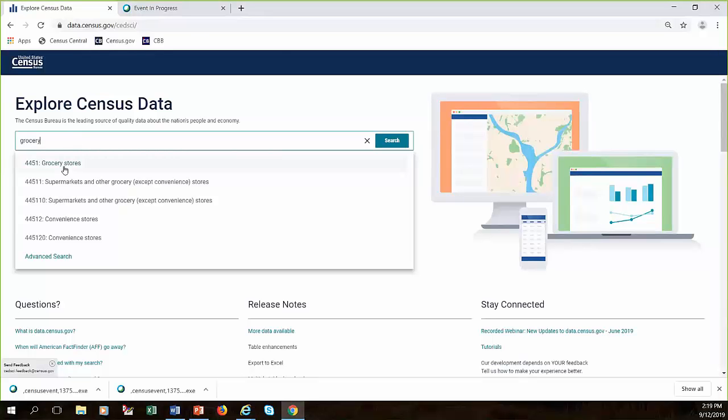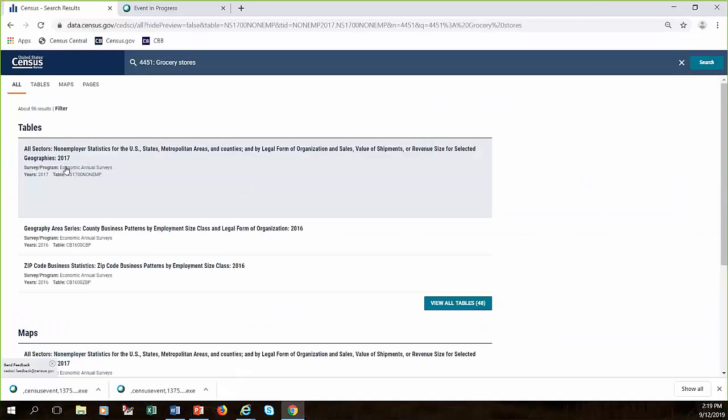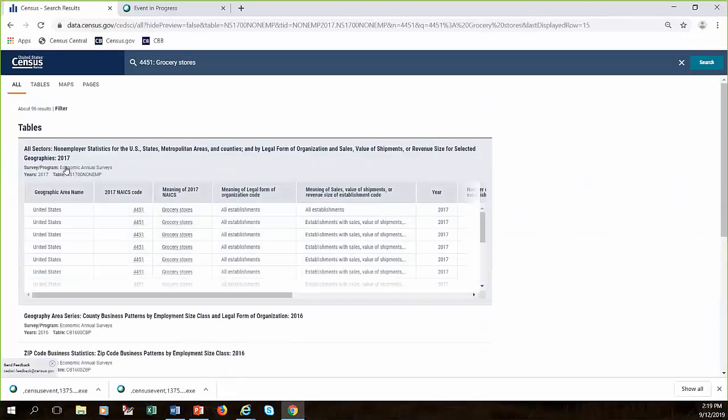The very first industry, NAICS code 4451, is the industry that I'm interested in, so I'm going to go ahead and select that. And the application is going to immediately come back and bring me some statistics about the industry that I selected.